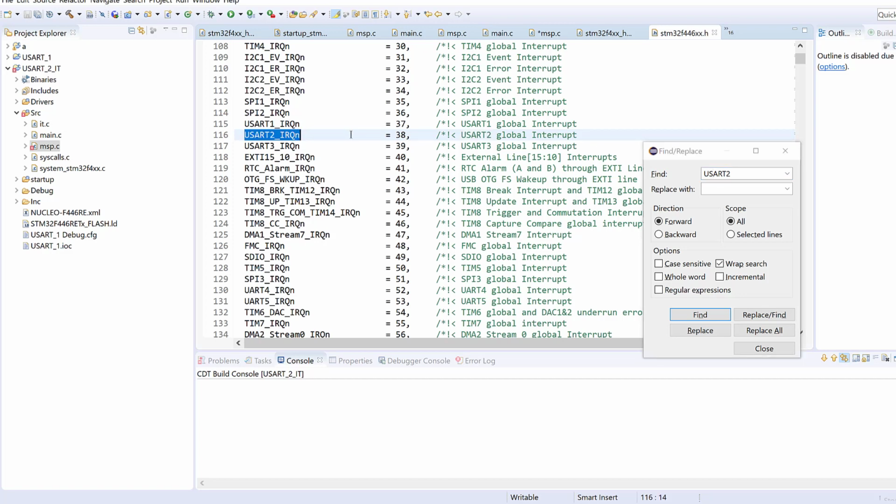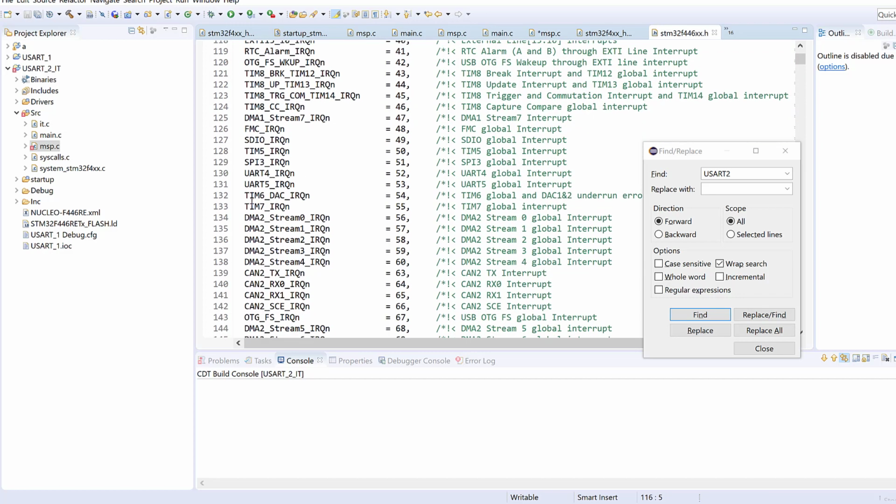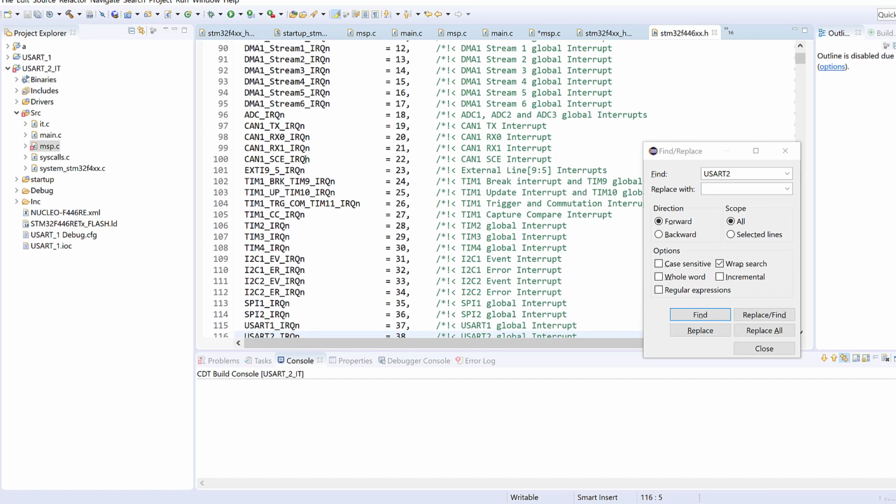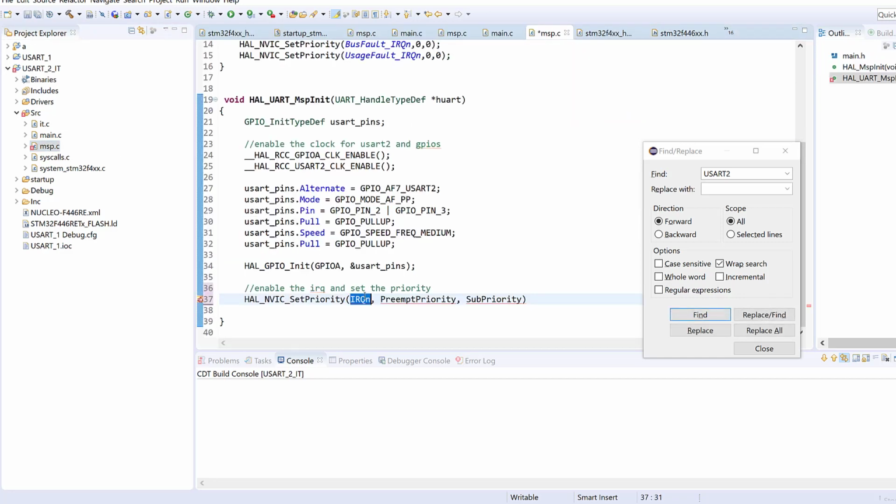This is the IRQ number of USART2. It's pretty simple. If you want to enable, let's say, timer 2, this is the IRQ number for timer 2 that we can use right here and pass it here. For the priority, let's use 5.